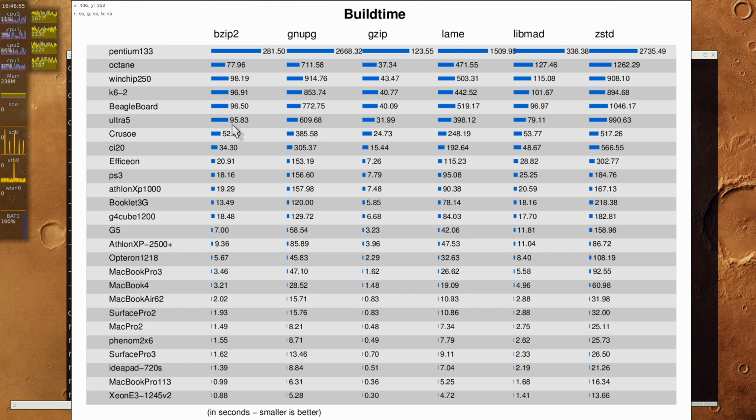Build time wise, this is even more visible. Here the Octane is indeed faster, but keep in mind that this is sorted by libmet. Libmet gave the best sorted results because we had some outliers here. But again, build time wise, you cannot really compare the systems directly because code generation can be quite a different thing between MIPS and Spark. However, build time in a way gives the best overall system performance because it really takes parallel builds into account.